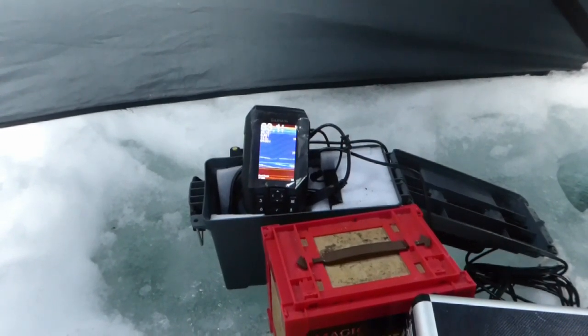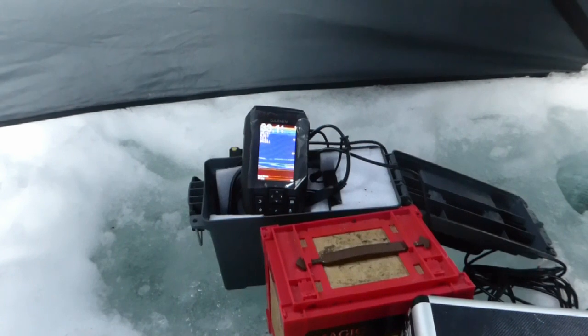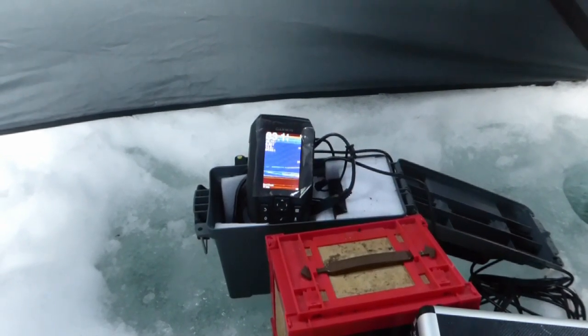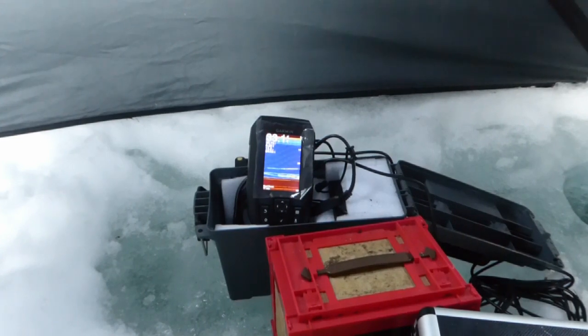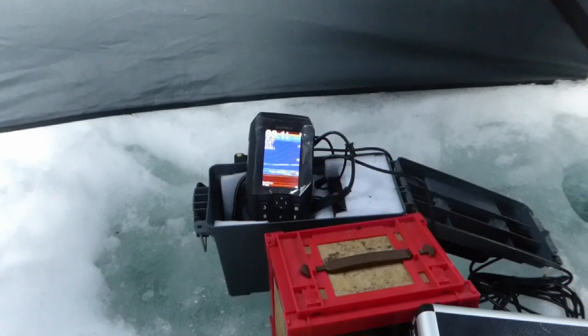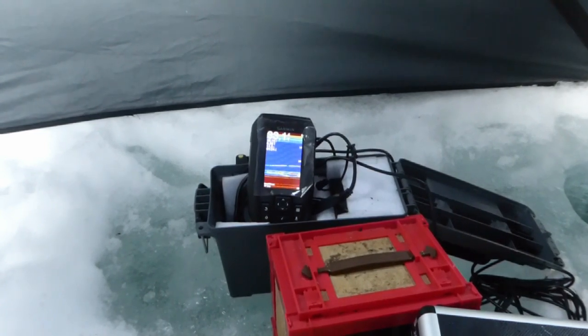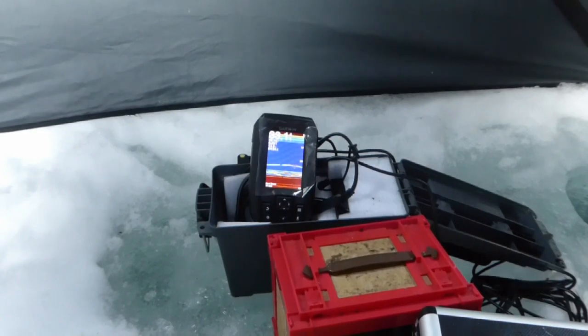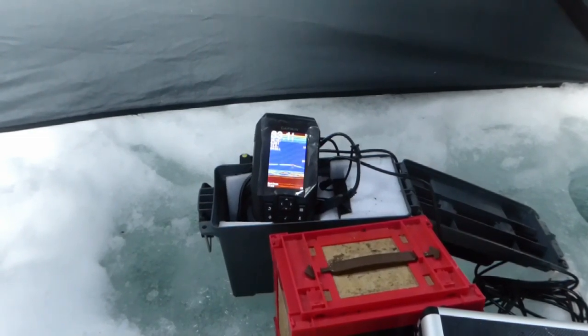The lake's been groaning and cracking, popping all day, and I was able to catch a fish on the eyeball lures that I wondered if they only caught fishermen, if they actually caught fish. And we also caught a perch at Fish Lake on it. So, first drop down at Fish Lake, we caught a perch. So I guess they do work.